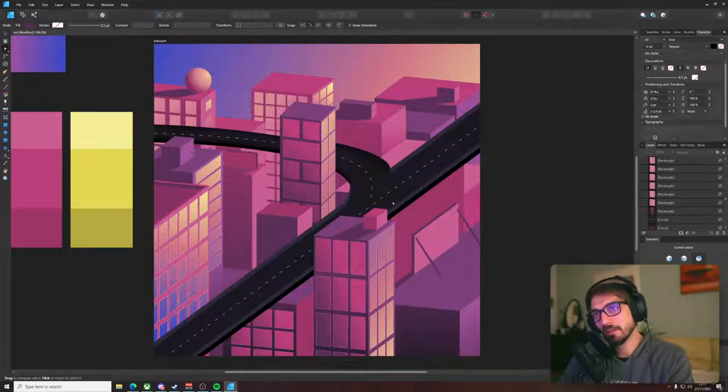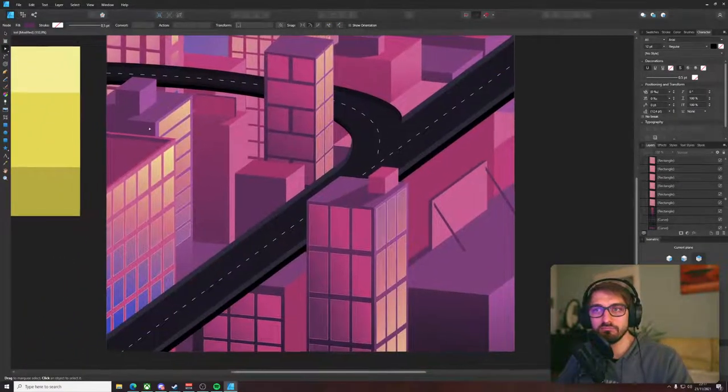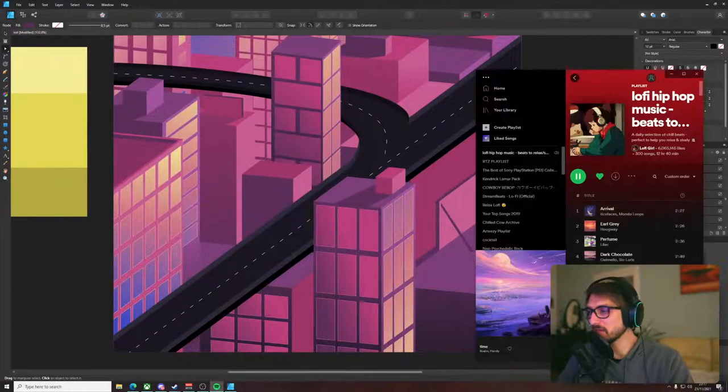I started this piece last week, just toying around with a pseudo isometric perspective. I've just changed the ratios, but it's fun. It's a weird perspective to play in, and I've been drawing and adding some details to it today, and just listening to some chill music. Might turn it down slightly. Hope you're doing well, man, though.